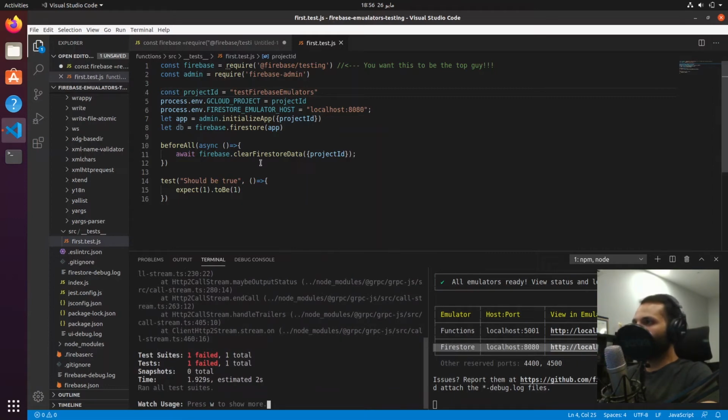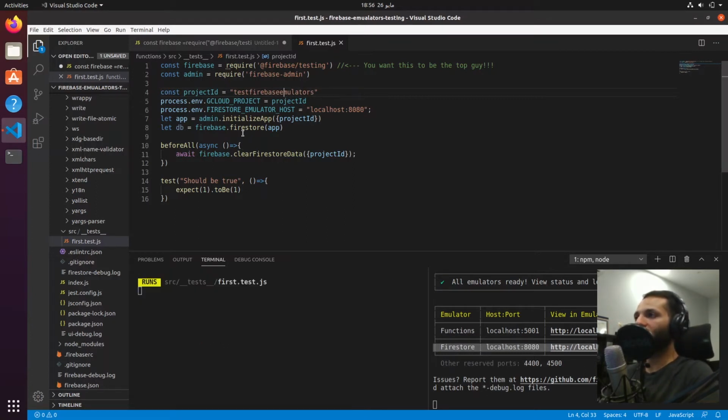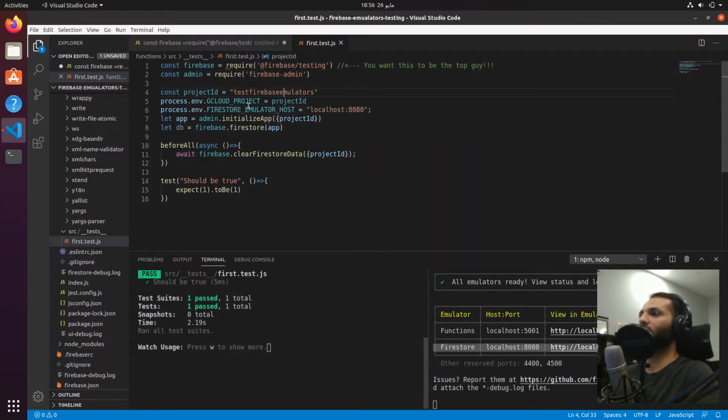So I think this has to do with our project ID. Yes, I did warn you guys that this has to be identical to the actual project ID. And here we have these in camel case. These are actually all in small letters. I should have copied and pasted it just like I told you guys. There you go. Once that's fixed, we have no problem.